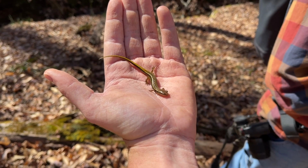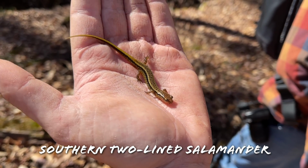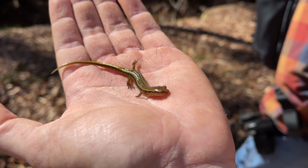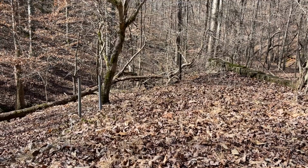So, all right, well, Mike just flipped our first Cerigera of the day. I had just told him that they're not as common at this site as you'd think they should be. And then he finds one. But this is a little male. You can see he's got his Siri going there. And these guys are probably wrapping up their breeding season now.